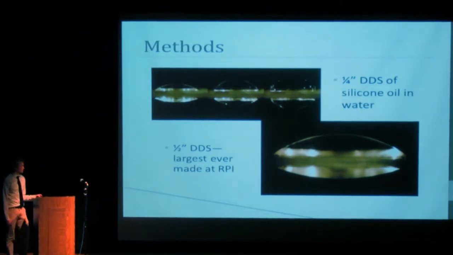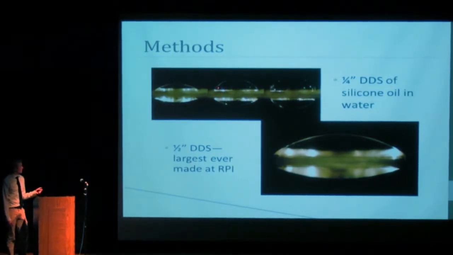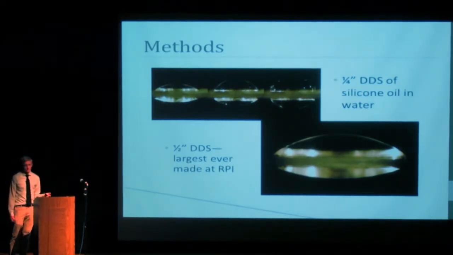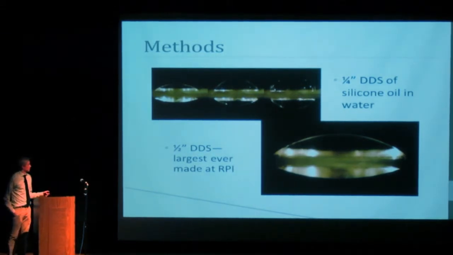So you can see the 1/4-inch diameter double droplet systems of different volumes. On the left is low volume, on the right is higher volume. And as you can see, as the volume increases, the volume specifically of the top droplet increases the most. And this is because of the density difference between silicon oil and water. Silicon oil is less dense than water, causing buoyant forces to push the droplet to an upwards position with a higher volume on top.